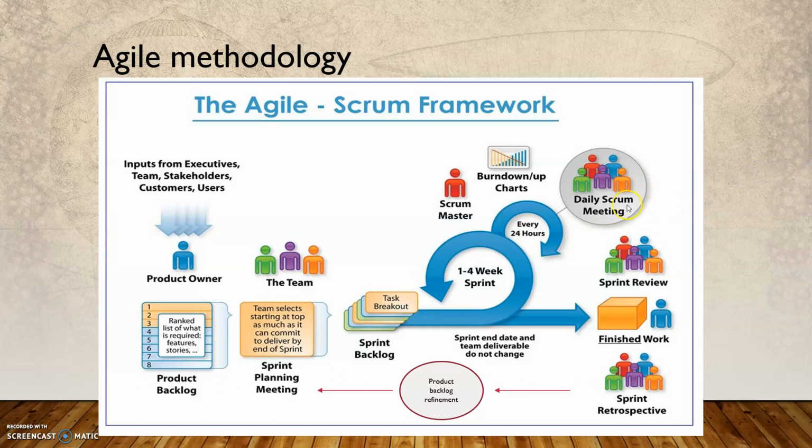You look out for the status of the user stories. A daily scrum meeting happens, and at some point a sprint review meeting needs to happen on the status. And finally, at the end of the sprint, you do a sprint retrospective. Some of the features might not get implemented. Those things you take to the next sprint. So that's in a nutshell the Agile framework.